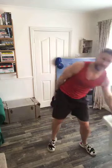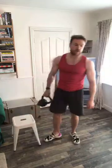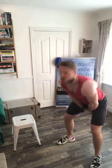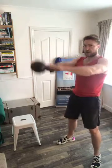Rest 10 seconds. Don't go too far because you're going to go into swings again and we're going to need our chair. So we're going to go into kettlebell swings in 3, 2, 1, and let's swing. So remember, push the floor away aggressively, shoulder blades folded back at all times.